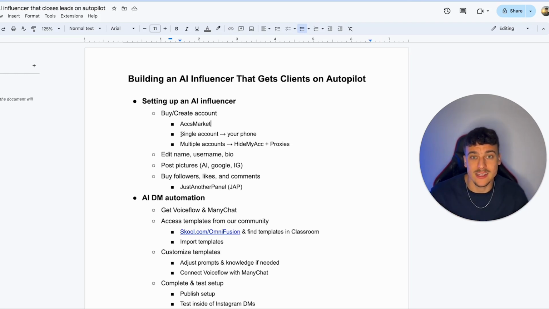Now, important to note is that there should be no more than 5 accounts on your phone linked to your IP address. So if you only have your personal account and maybe a business account on there and you're looking to make one AI influencer, then using your phone and logging in there will be just fine.